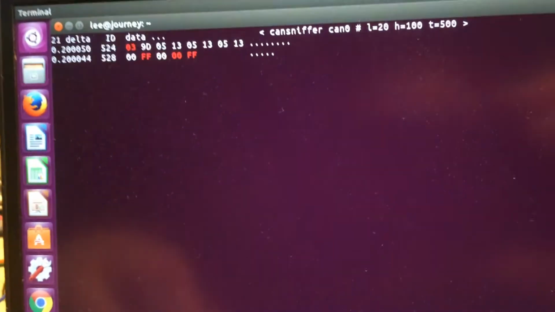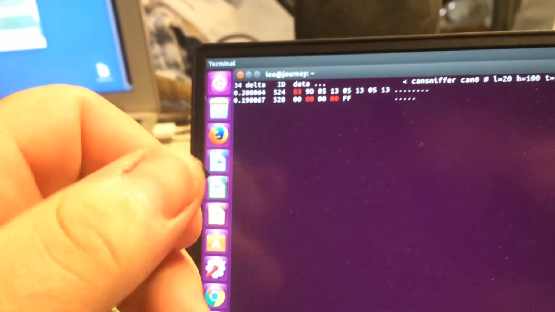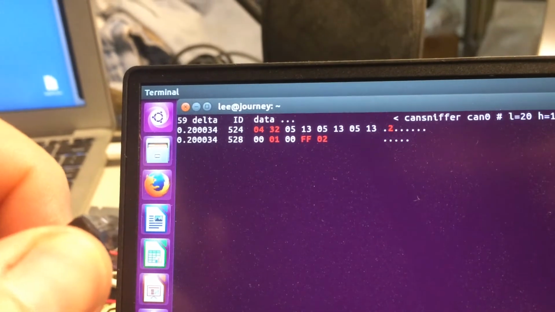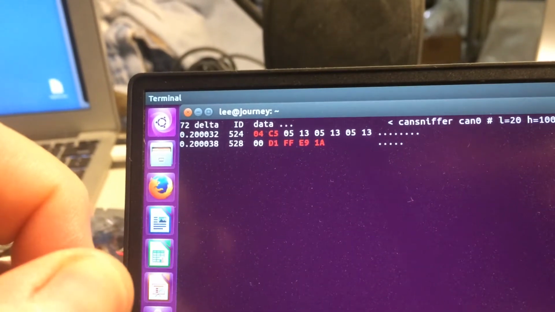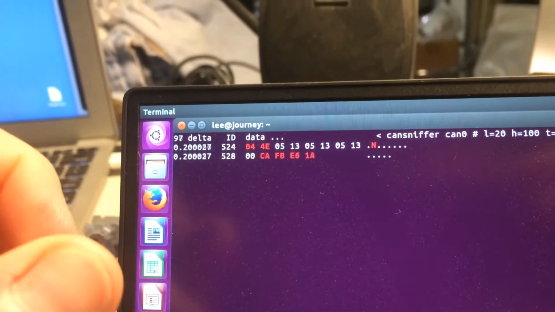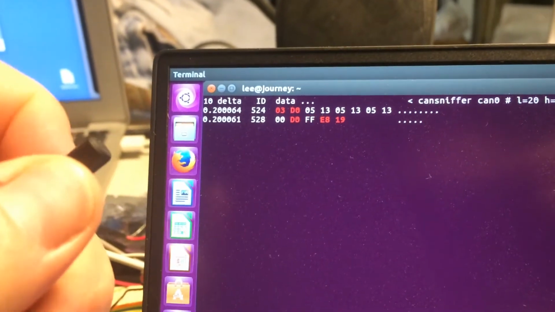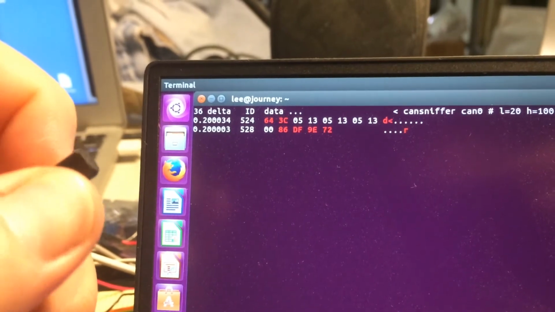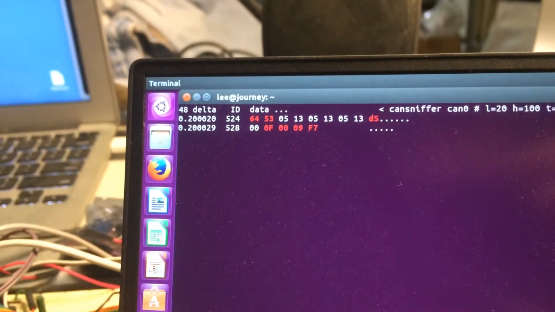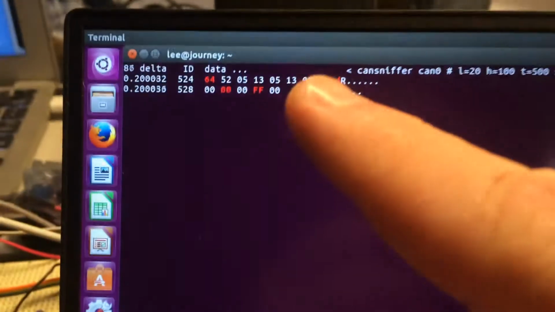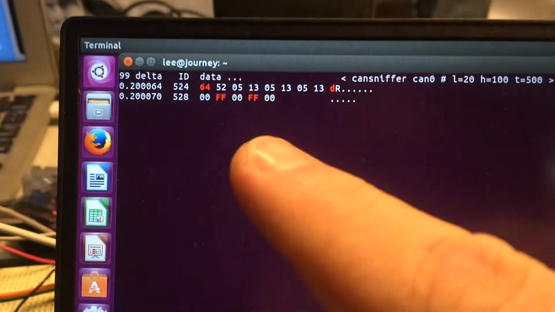Oops. So I've got the potentiometer here. You can see the data changing. It's going high. And then as I go back the other way, the number goes low. So as the vehicle's traveling, those numbers are going to constantly change. If I had 4 potentiometers all plugged in, obviously all these would change if I changed all the pots at once, which is what would normally happen while the vehicle's in motion anyway.